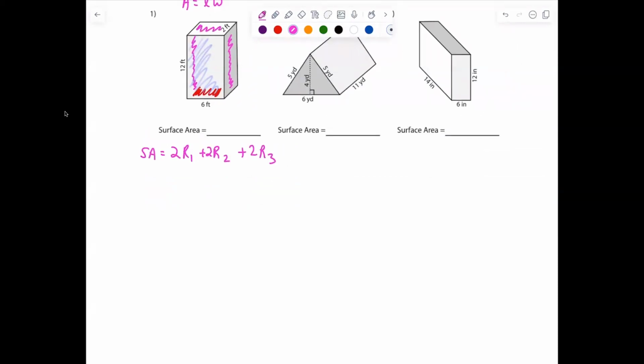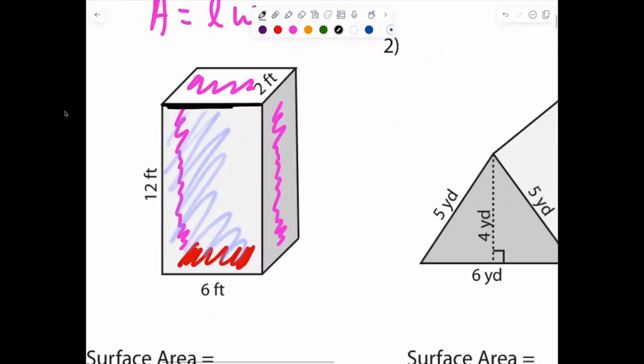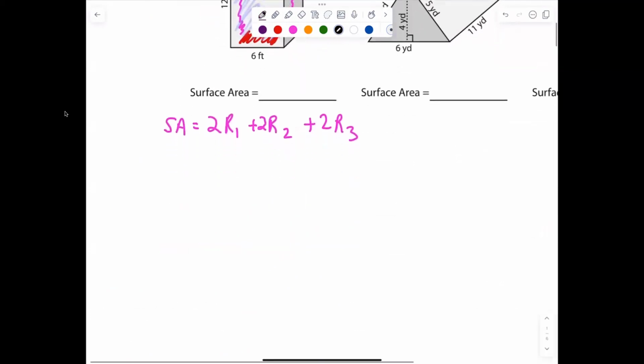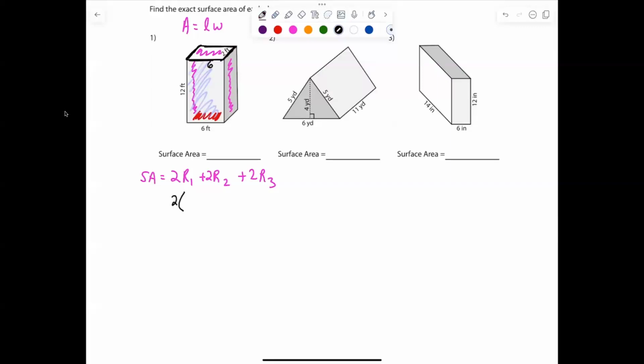What are the dimensions of the top rectangle? 6 and 2. All right, now if you're not sure why it's 6 and 2, I used to tell kids, take your pencil and run it over the dimensions of the top. That dimension is 6 by 2 because this length right here is 6. Do we agree with that? So that area is going to be 2 times, what's the length and width? 6 and 2. 6 times 2, perfect.